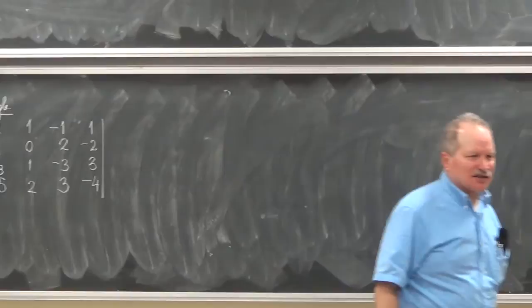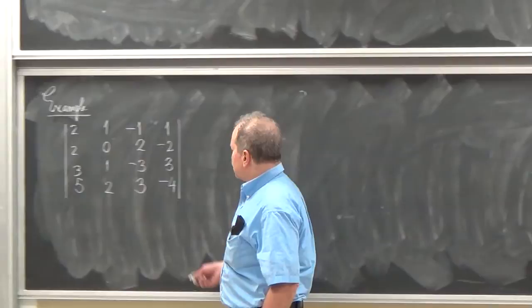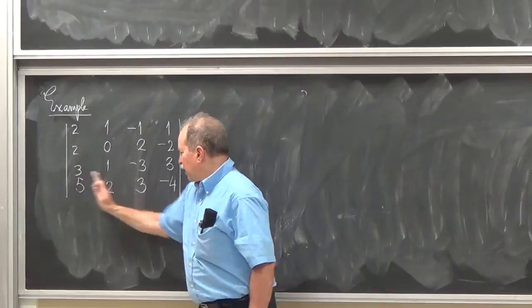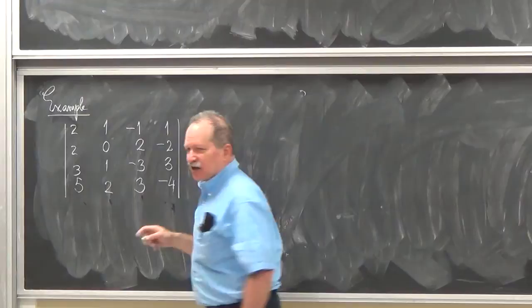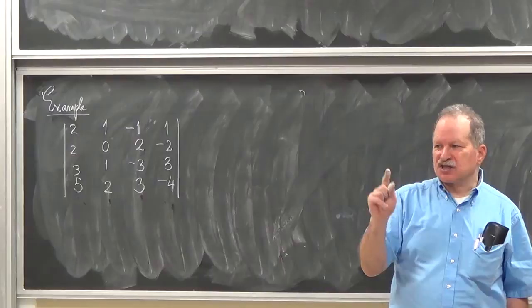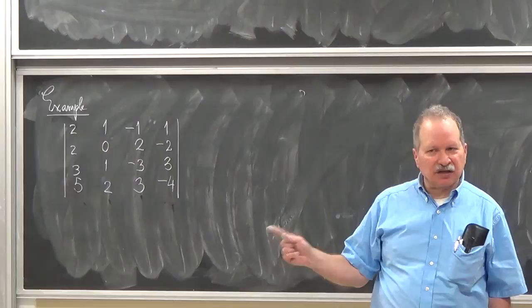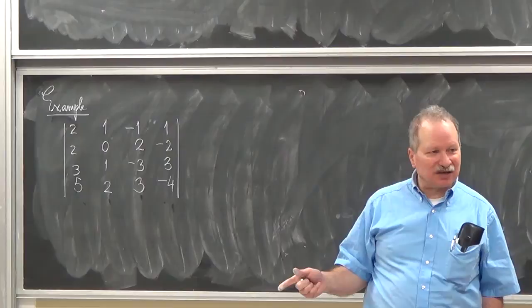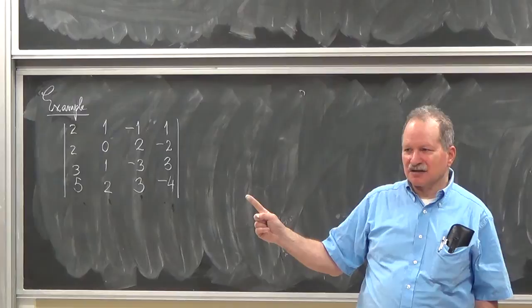So what did we say yesterday? We said, remember, that the determinant of a matrix means you do script D of these four column vectors. We said that if you switch two vectors, you change the sign. If you scalar multiply a vector, it scalar multiplies the determinant. If you add a multiple of one vector to another, it doesn't change the determinant. And if you get it to the point where you have the standard basis vectors as your columns, the answer is 1. That's sort of our goal.